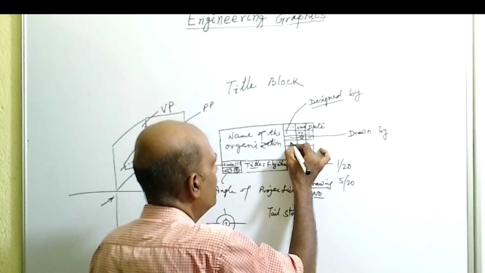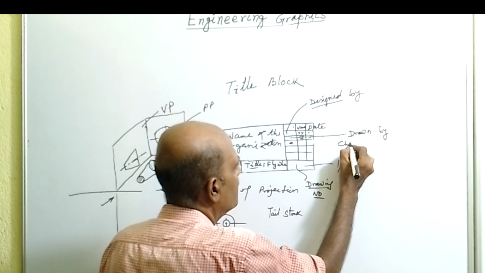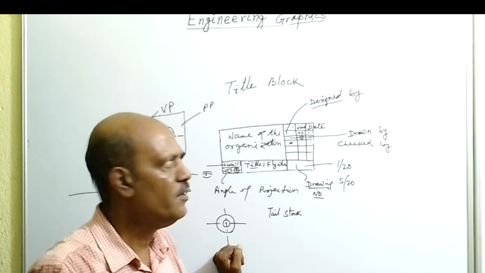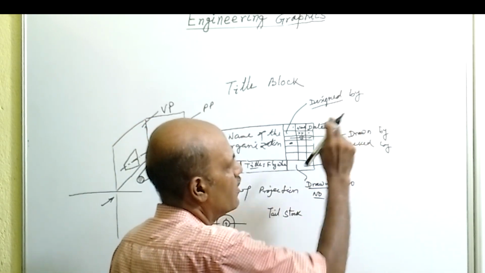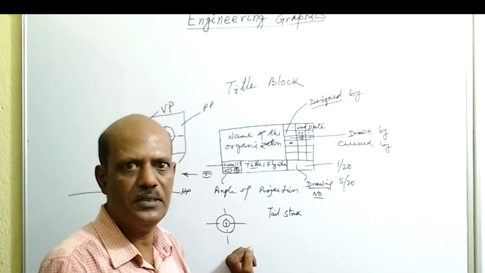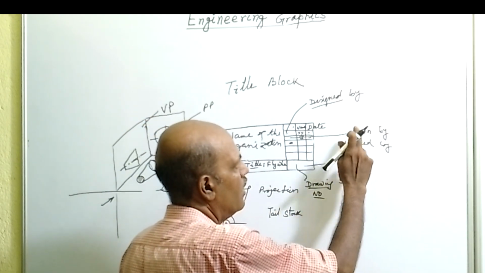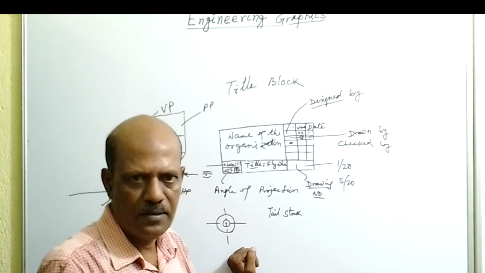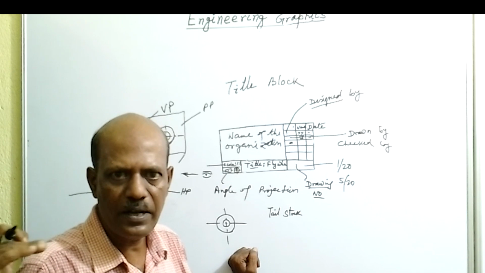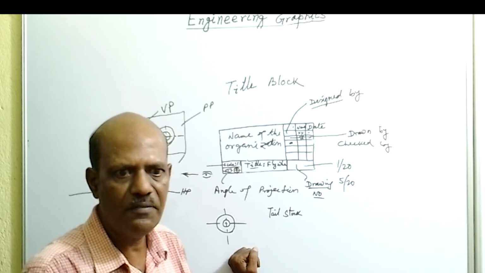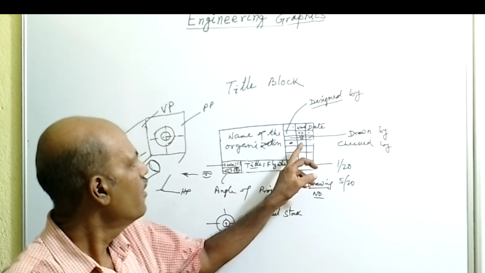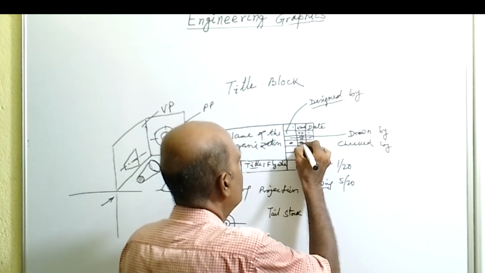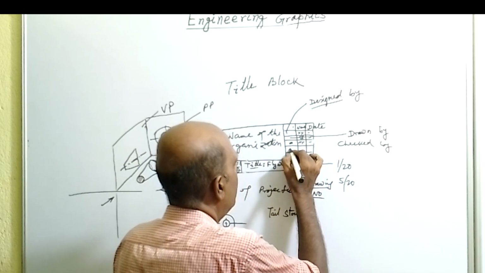Then in this space will be checked by. Checked by means the superior of the person who drew it, the senior most person. He will check the drawing and compare it with the design, whether every piece of information is supplied or not. If some information is left out, then the drawing will not be approved. So checked by: the name of the person and date.